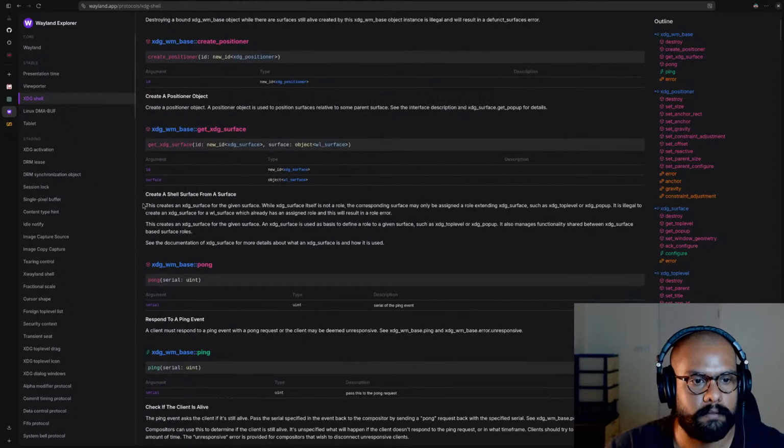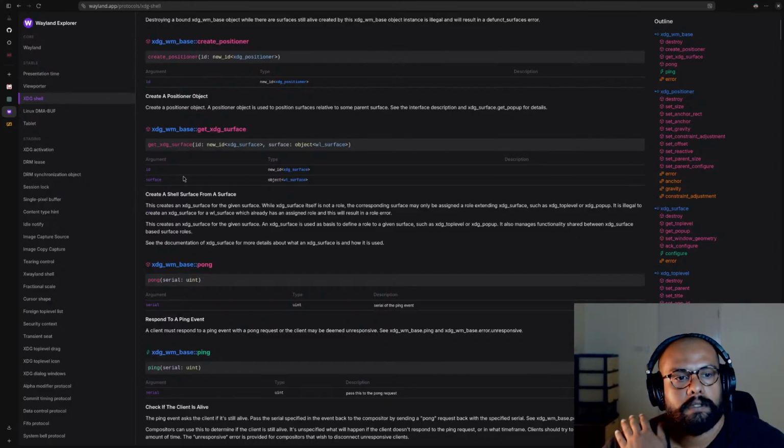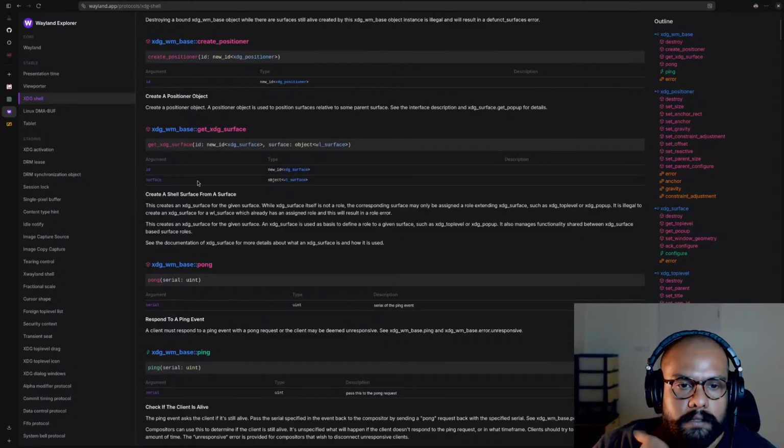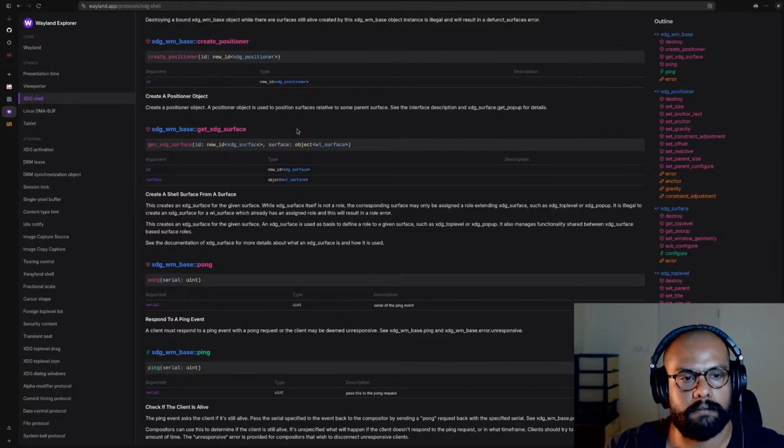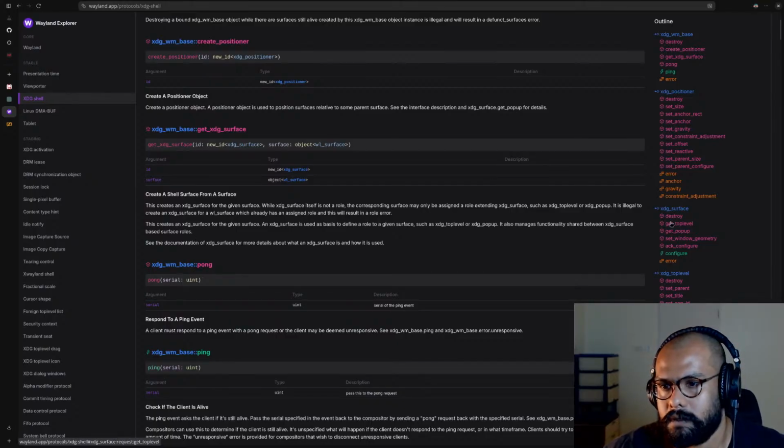There we go, this one. So we pass in the surface ID, and we pass in a new ID to get the XDG surface. Okay. Seems like it doesn't return anything either. XDG surface.